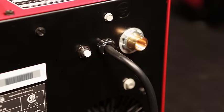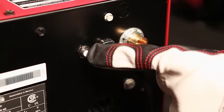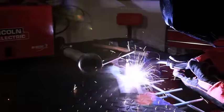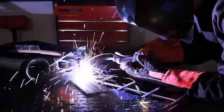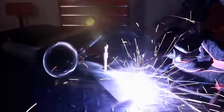These wire feed welders are protected by a thermostat and a circuit breaker. The machines shut down if their amperage ratings are exceeded or if the machines start to overheat. Welding with any machine can be dangerous if strict safety procedures are not followed. If you adhere to the precautions exactly every time, you will minimize or eliminate the hazards from electric shock, arc rays, fumes and gases, and stray welding sparks.